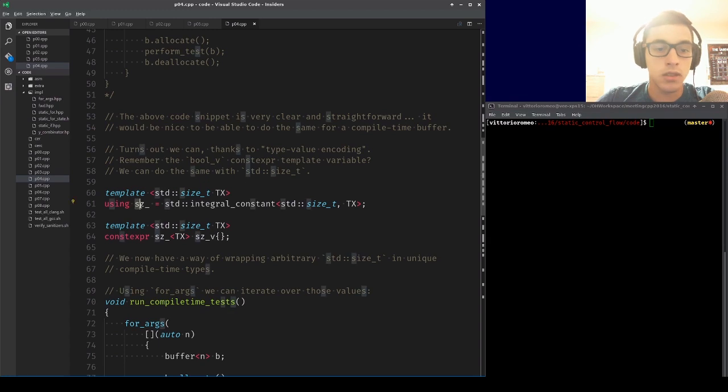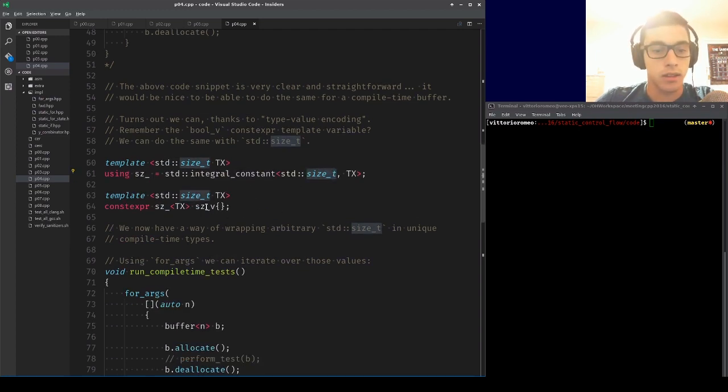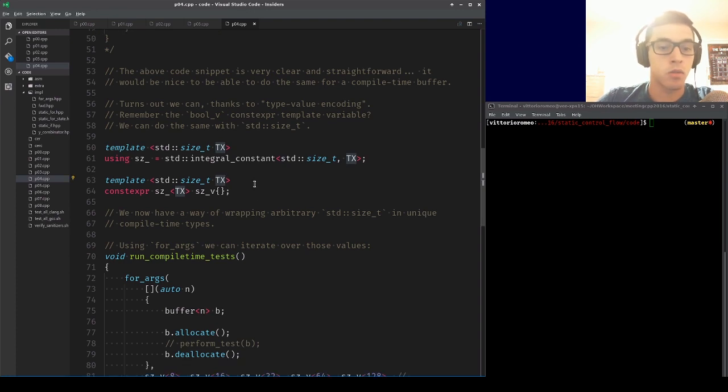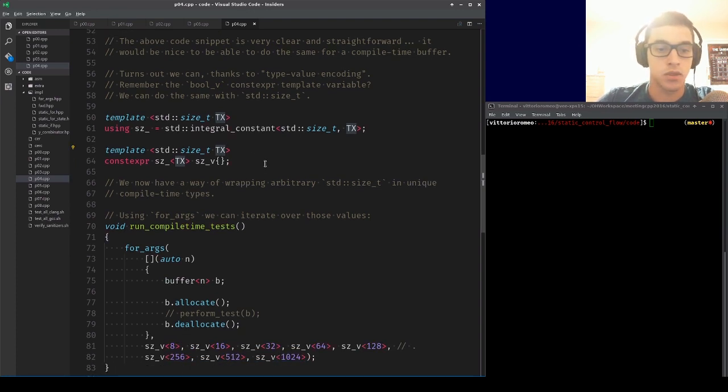Well, we can use this st_, which stands for size, which will be an alias for an integral constant of std::size_t, and its constant variable template will be sc_v. And now what we did is we have created a wrapper for arbitrary size_t values that will wrap the value into a compile-time type. So it will maintain the value at compile time.